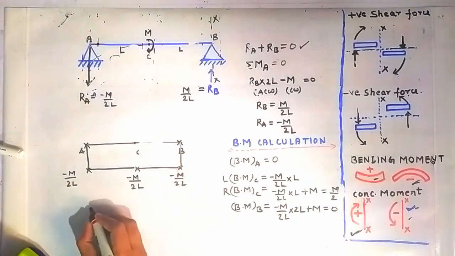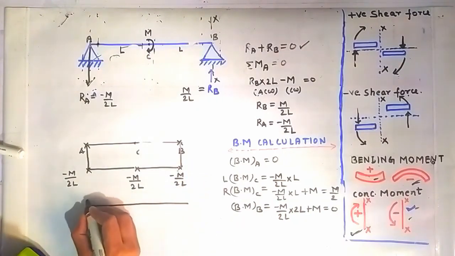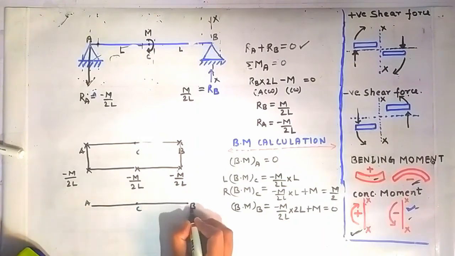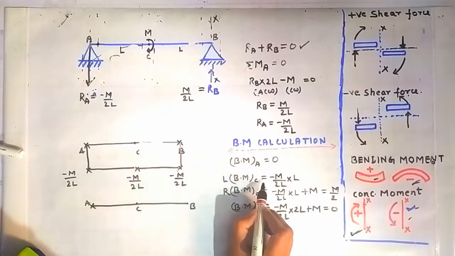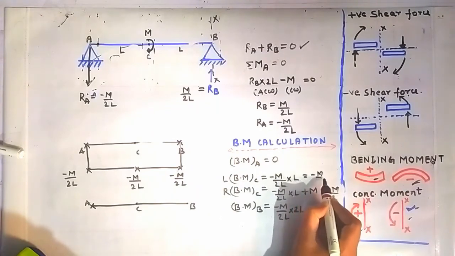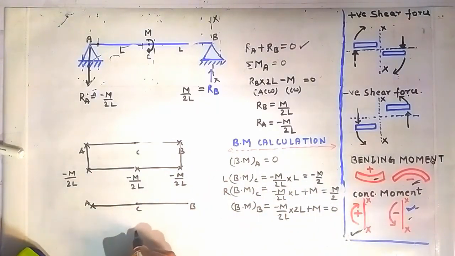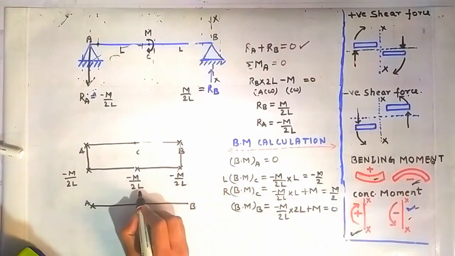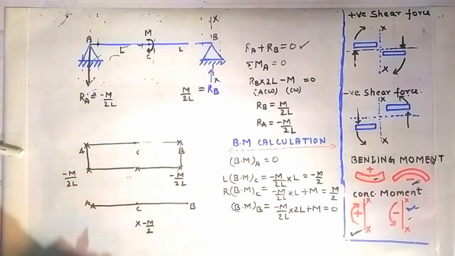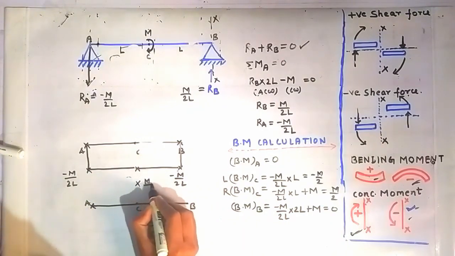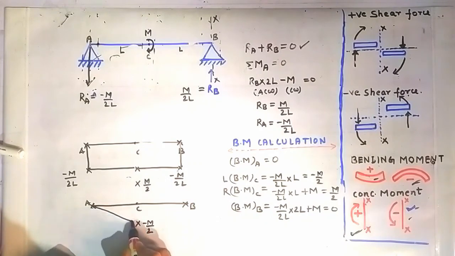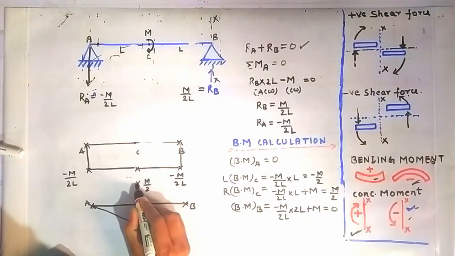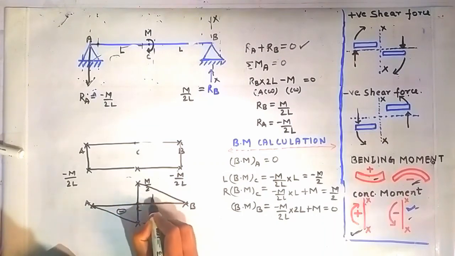Now we will draw the bending moment diagram. For that we have to construct a line ACB here like this, and you can see that the bending moment at the point A is 0 and the bending moment on the left side of the point C is minus m by 2. Okay, so here it is taken as minus m by 2, and the bending moment on the right side is again going to m by 2. So going upward like this, having magnitude m by 2, and again going to 0 at the point B. So joining the first point with the second, the second with the third, and the third with the fourth, we will get our bending moment diagram.